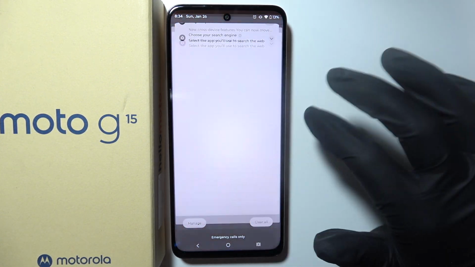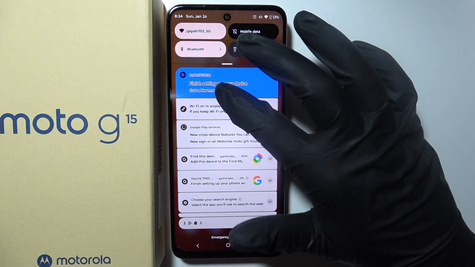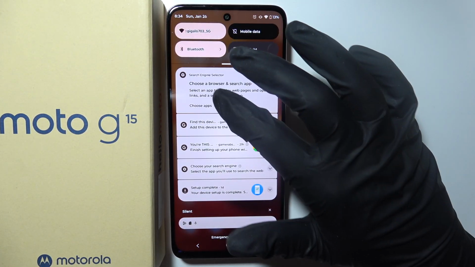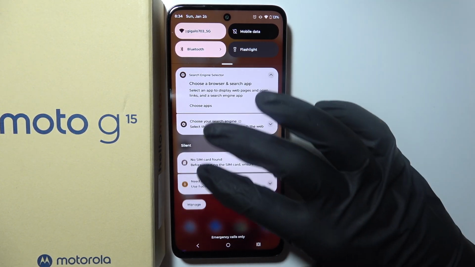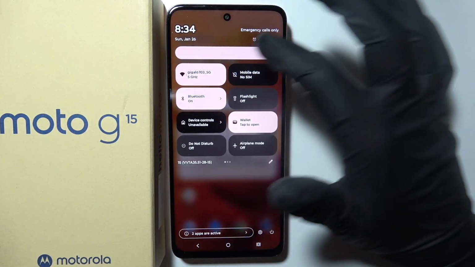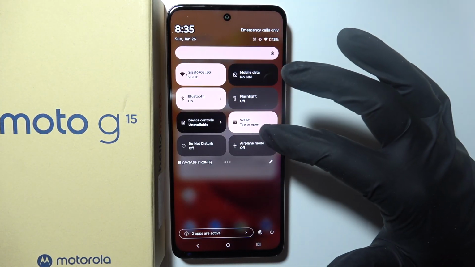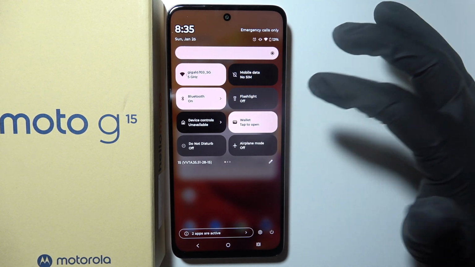So you can just try to swipe any of the notifications and then try to find something that may consume battery. Sometimes, as I said, your timer may be running and it consumes a lot of battery. Next thing is to check quick access icons, and right here try to also disable anything that may consume battery.